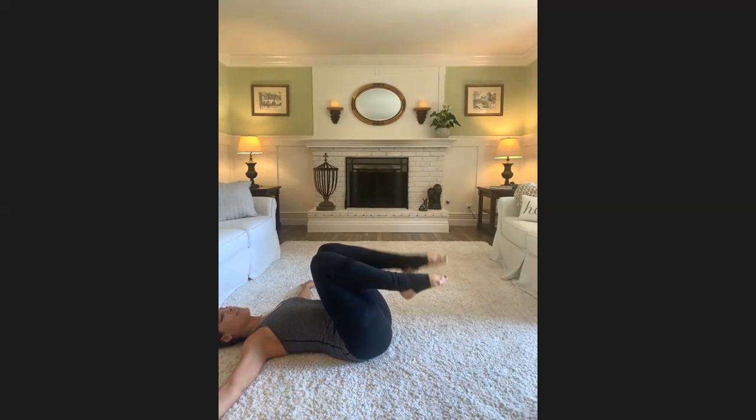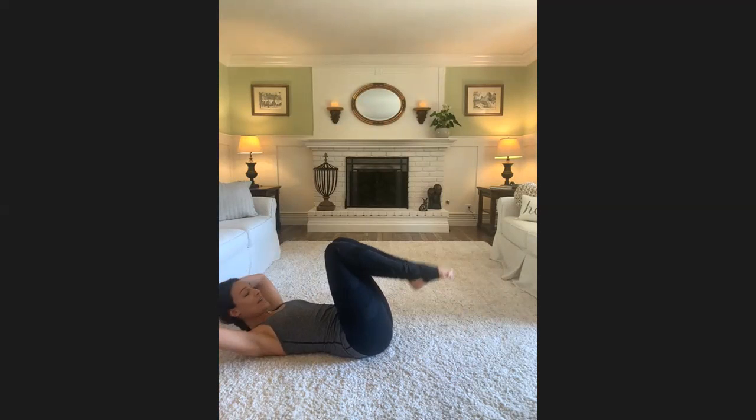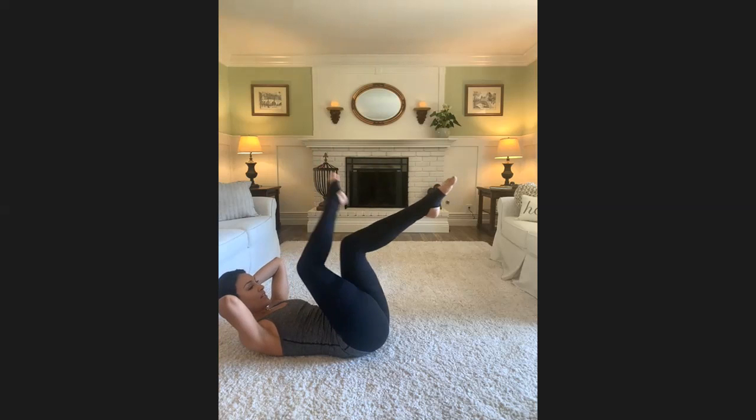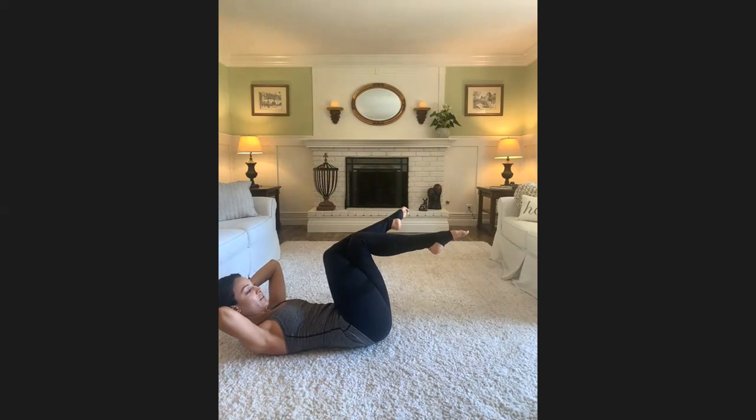And then come back to center. So now we're gonna try that in a curl. Hands behind head. Everyone will curl up first. Hold that curl. Either take the cross of your legs or just bring your legs to the left.